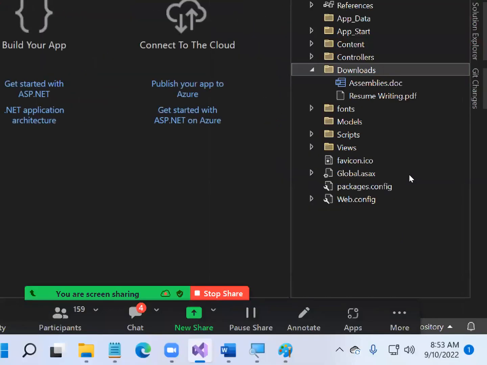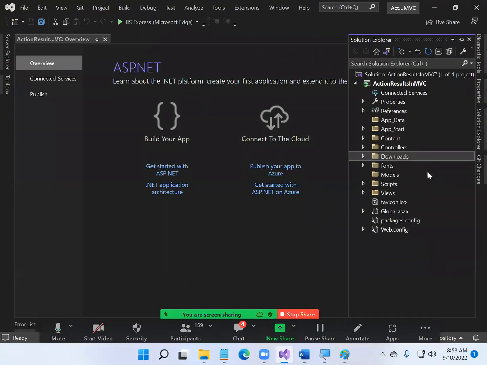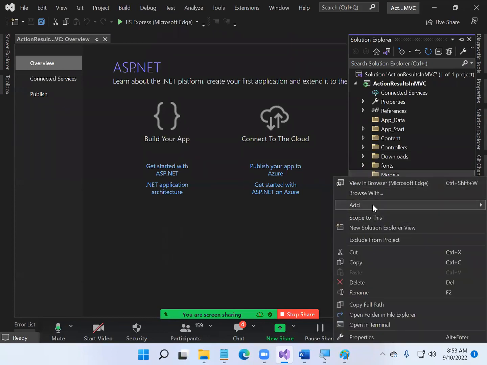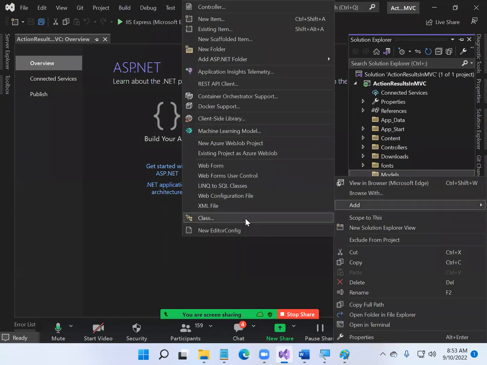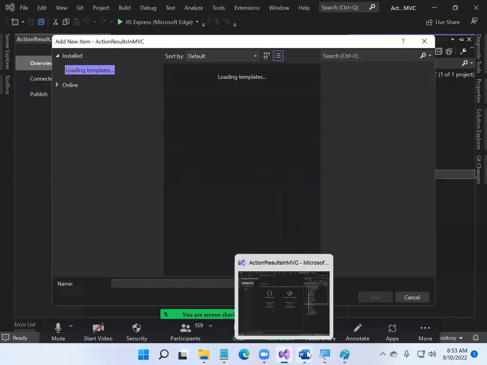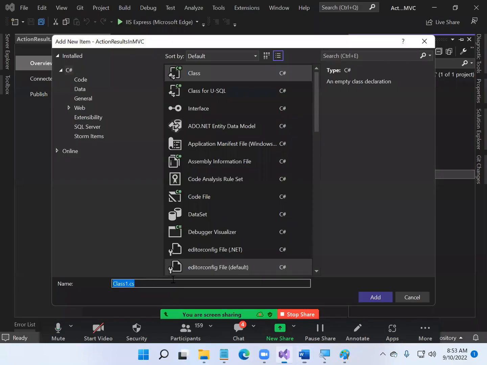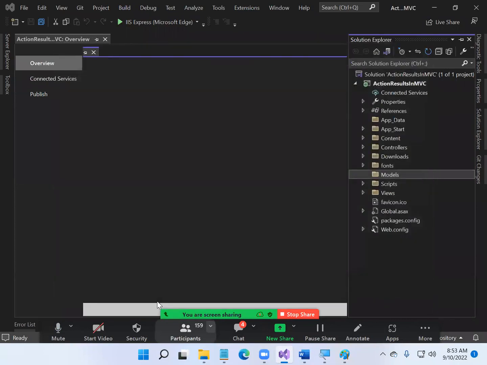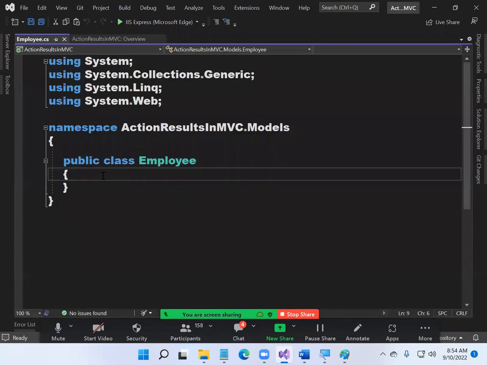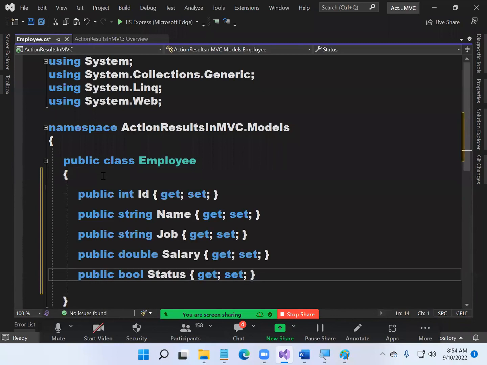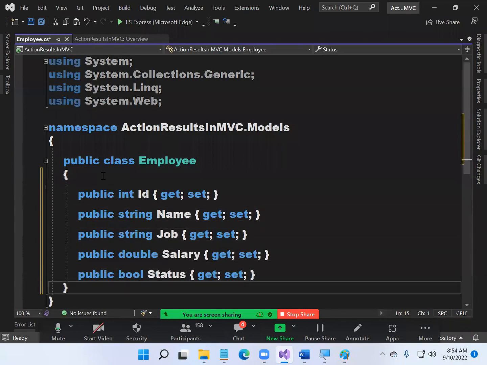Okay, the first step I'm doing. Second step: in the models folder, I'll add a model class. We'll name that the Employee class with a set of attributes.